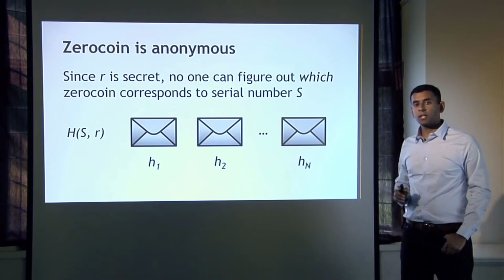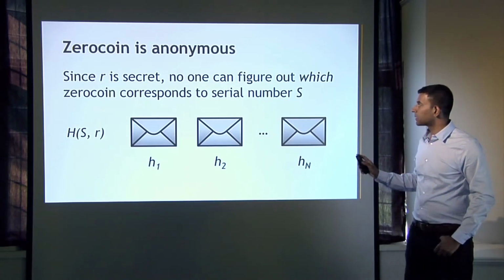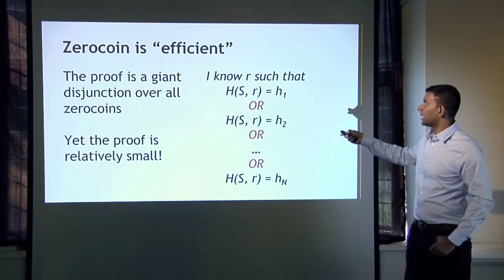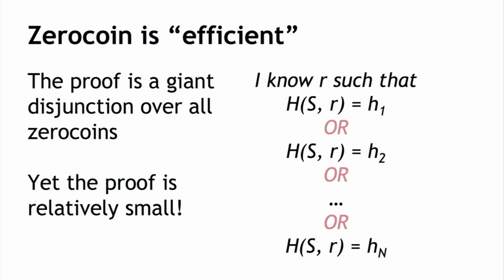So the next cool thing about this whole construction is the fact that these proofs are efficient. And I'm putting efficient in quotes here. And the sense in which they're efficient is that compared to what we know of zero-knowledge proofs and have come to expect of them, it's quite an achievement that these proofs are as efficient as they are. However, compared to the efficiency of Bitcoin transactions themselves, these are in fact quite slow. So it occupies a space in between those two.